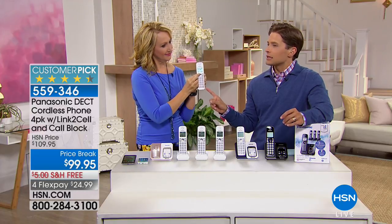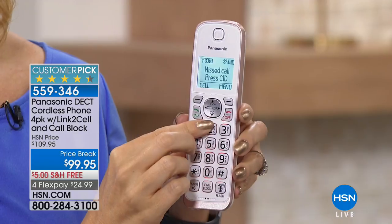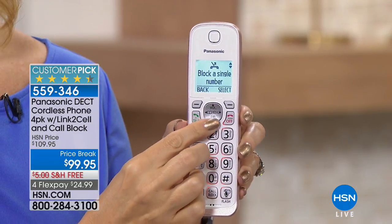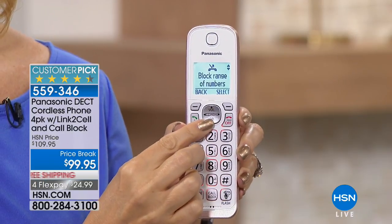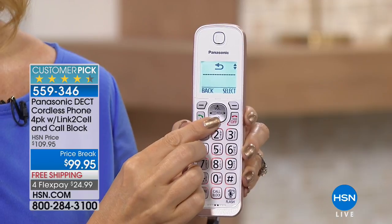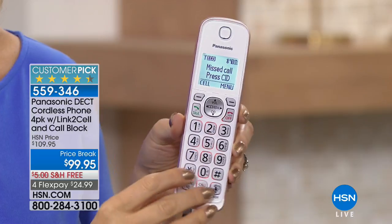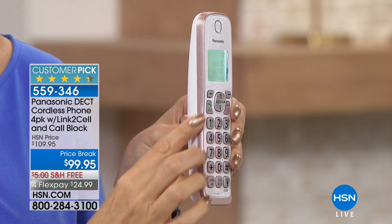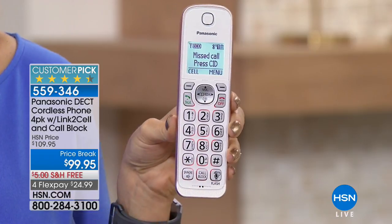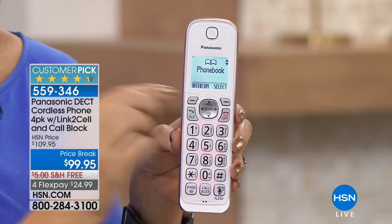They're ravely reviewed and have more features than you'd ever expect for home phones. If yours are covered in spaghetti sauce, need new batteries, or you're getting static crackling calls, it's time to upgrade. Not only are these some of the prettiest phones we've ever offered — this is Panasonic, the number one global leader in home phone technologies. Look at this gorgeous backlit screen — nearly a two-inch screen, the largest we offer.